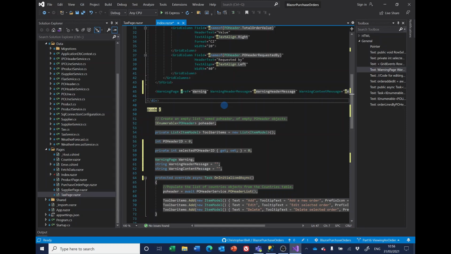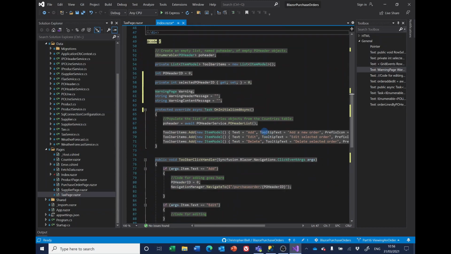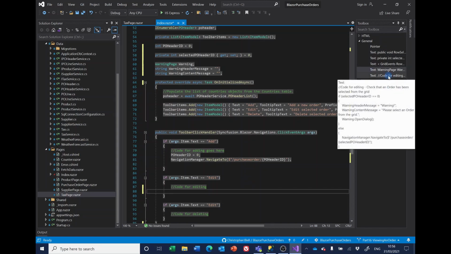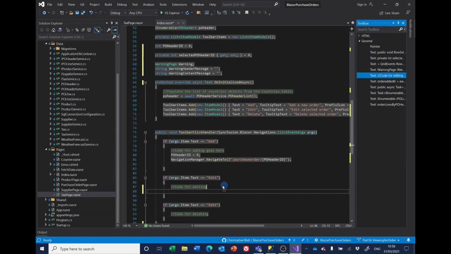And having done that, we want to change the toolbar handler so that we cater for the edit. And for this, I've got some code here, so let's just bring that in.